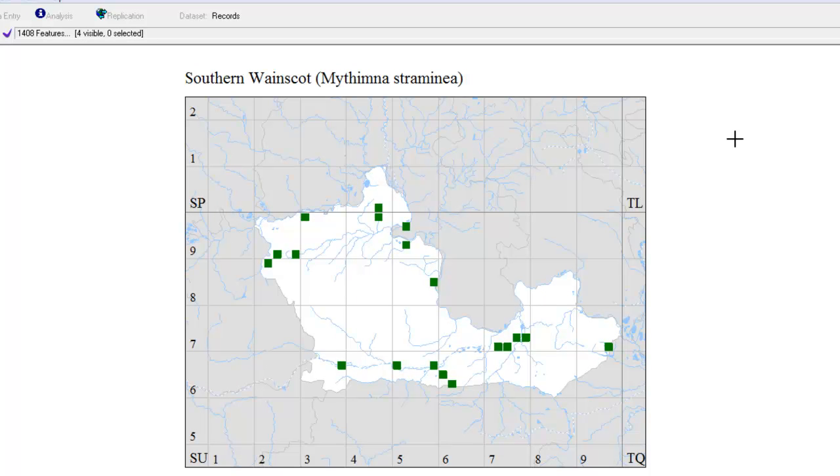So the sequence there was first of all to create a new blank map in which the hydrology features go, and just the hydrology features, nothing else. Having created that map with just the hydrology, you can add that as a layer to a base map, and then having created a base map showing the hydrology, you can use that base map in your species atlas maps.